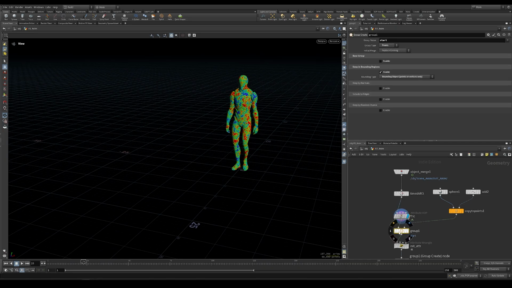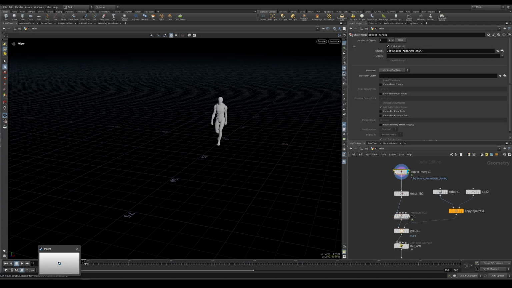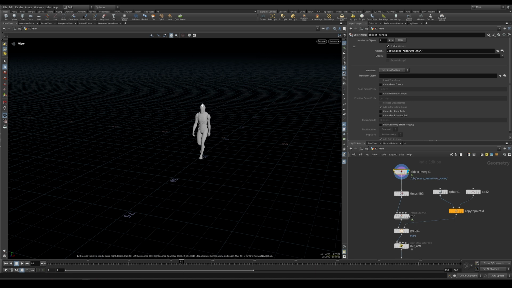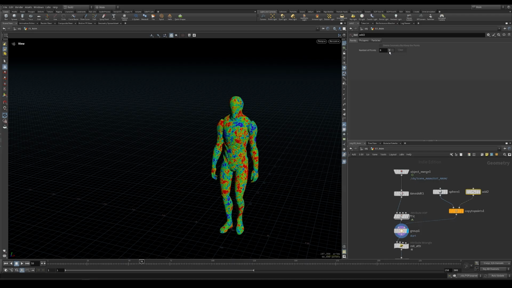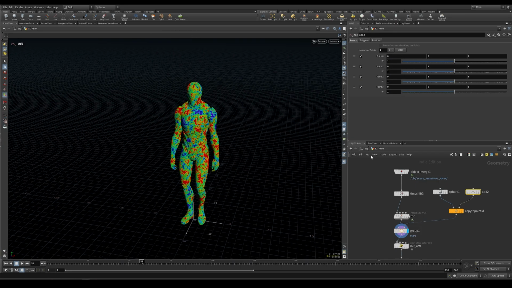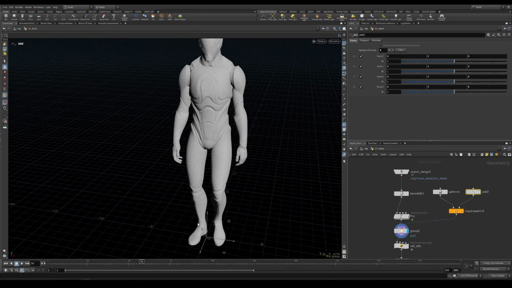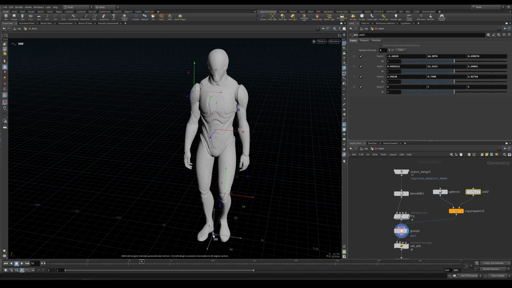So on the main tutorial here we will be defining some points that will act as a start for the spreading effect. In this case we have this guy walking and let's say that during his walk he gets hit 4 times in different parts of the body, and we will make it happen over time with not all the zones of the spread starting at frame 1, but for now let's decide the points. So let's clear all these points and let's create, let's say, 4. So on this guy, I want to enable the snap and let's say it will get hit on the arm, on the chest, then on the leg, and finally on the head.